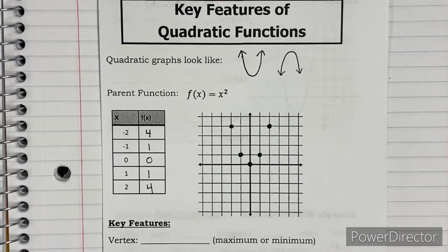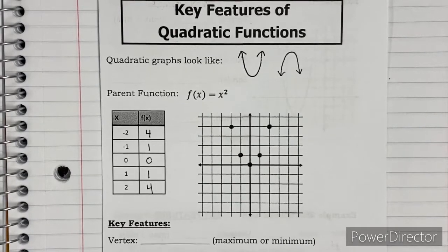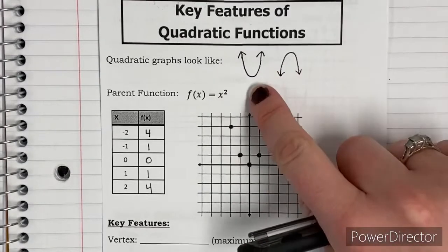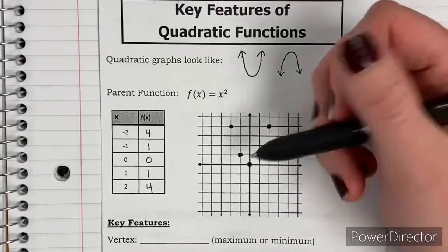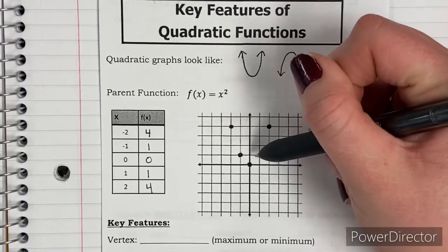So you should have them graphed by now. So now we just have 5 dots on the graph. And when you first look at them, they kind of look like a V. So your job, knowing that this is a quadratic graph and knowing that it should look like a U, is to make this look like a U. So we're going to have to round out the bottom a little bit more.